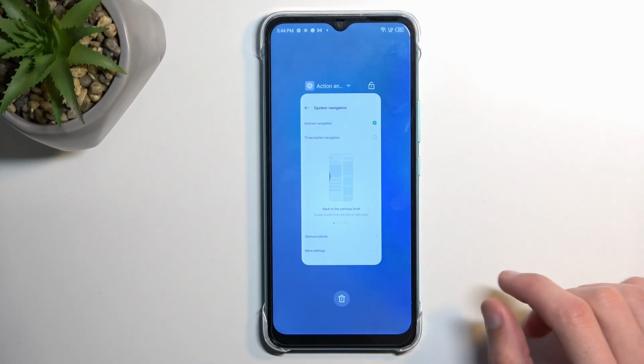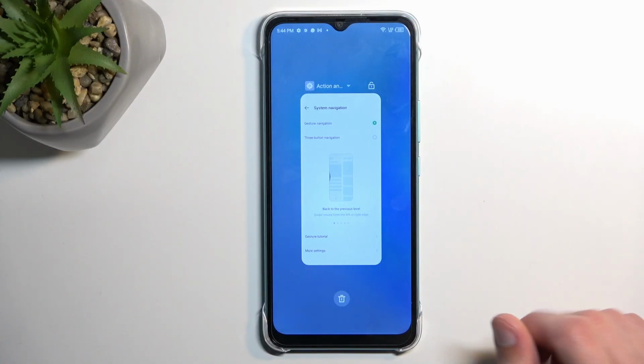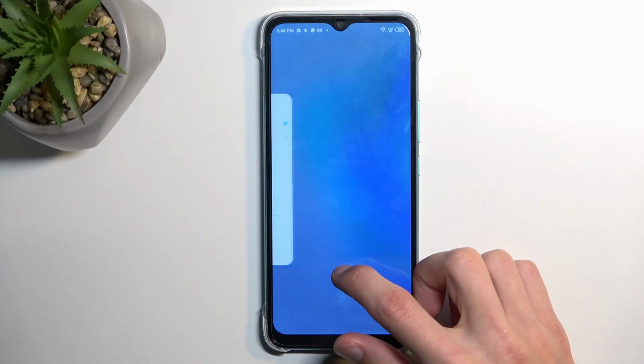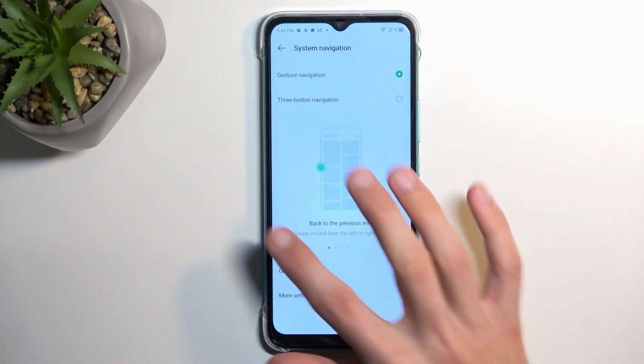So there we go. It needed a moment at the beginning to kind of load it up. It was lagging and not working correctly, but now it is. Anyway, moving on to the next option.